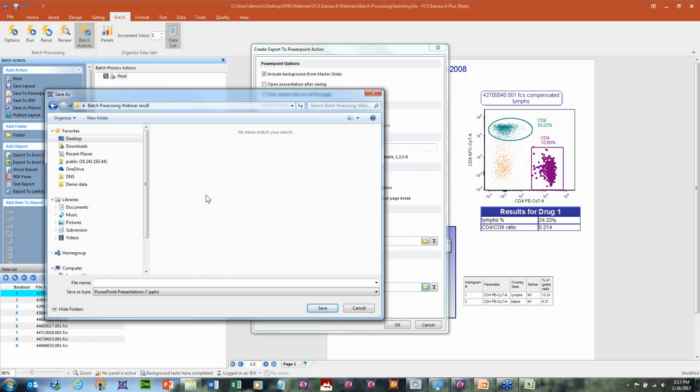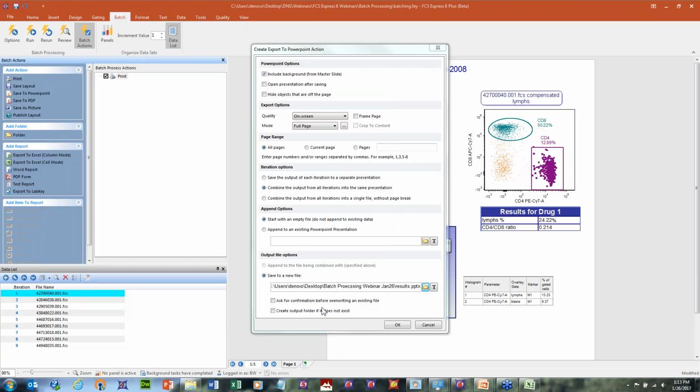And let's put it in this folder here, and I'm going to call this my results. Okay. If you want to, you can also check off this box up here to open the presentation after saving, so you don't have to go hunt it down later. It's right here, the second checkbox.